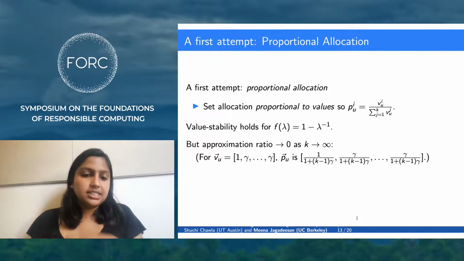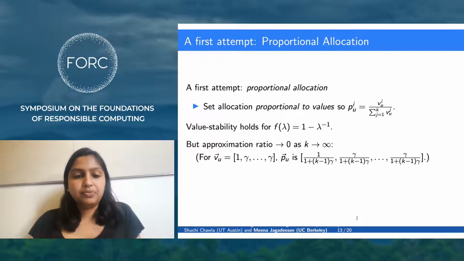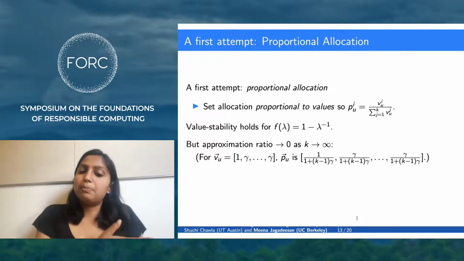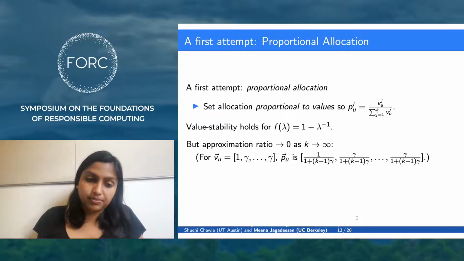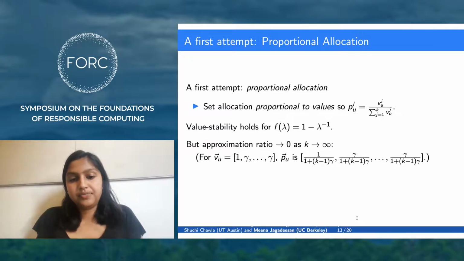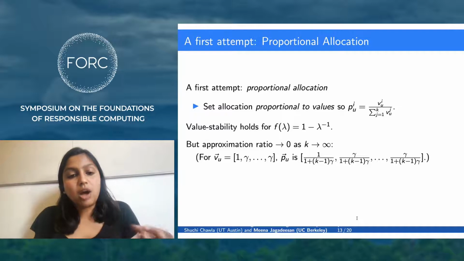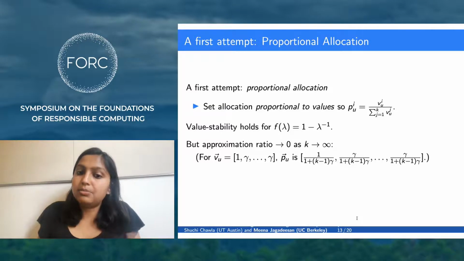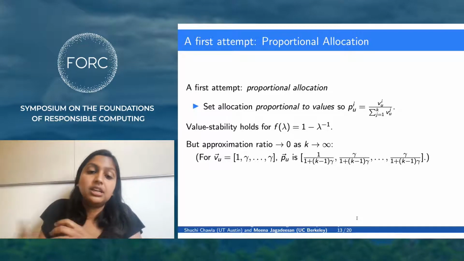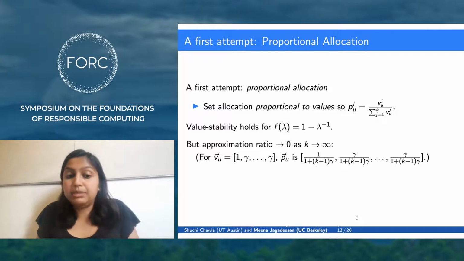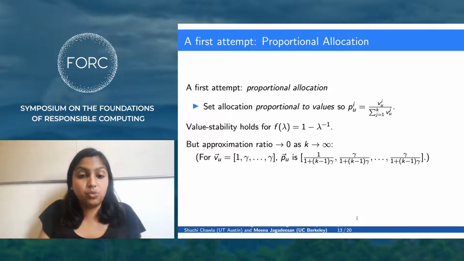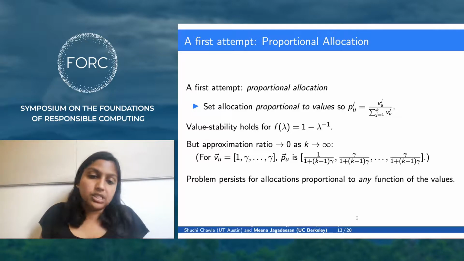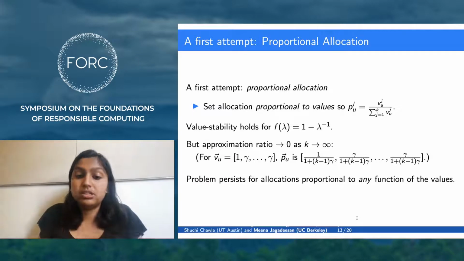Consider a value vector that consists of one advertiser bidding highly on the user, and then a bunch of advertisers bidding very small values on the user. So that's gamma written here. Now, proportional allocation is going to assign a probability on the value of 1 that depends on the number of advertisers. And in particular, as the number of advertisers goes to infinity, the sum of all of these tiny values is going to also get very large. So the probability placed on the advertiser who values this user 1 is going to go to 0. So as a result, the social welfare of this allocation rule goes to 0 as the number of advertisers goes to infinity.